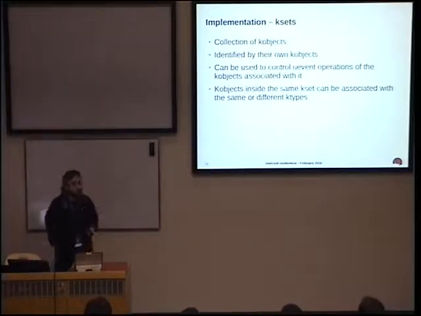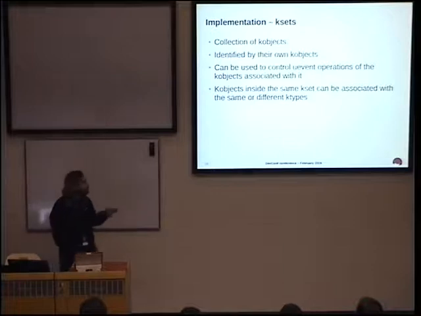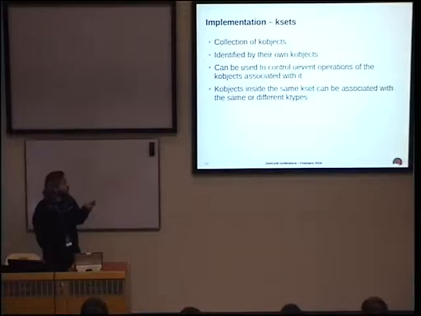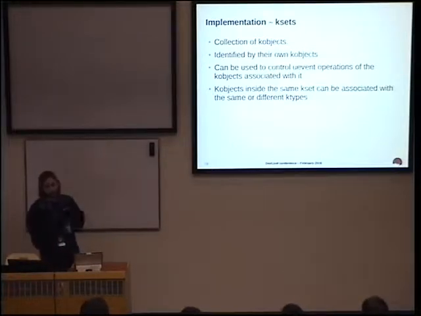Usually the U-event operations are mostly used for hot plugging systems, but we use this a lot for other stuff, depending. It actually has a lot of usage. So, this is one important thing: a KSet is usually a collection of several KObjects, but all the KObjects inside a Kset don't necessarily need to have the same KType associated with them. We can have a collection of KObjects with different meanings.